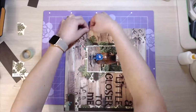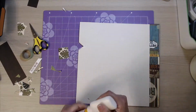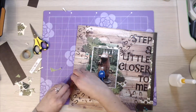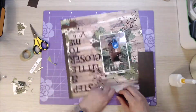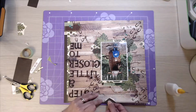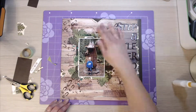And then I have another look at it, and I decide I'm going to just do a little bit more distressing to my main sheet of paper. So using some wet glue, I just tear a little hole in the side there and have that leafy paper sticking out from the side. And then I decide to do a bit more at the top. But this time I decide to use the brown. Again, wet glue, stick it down, line it up. Perfect. And that's about it for my layout today.